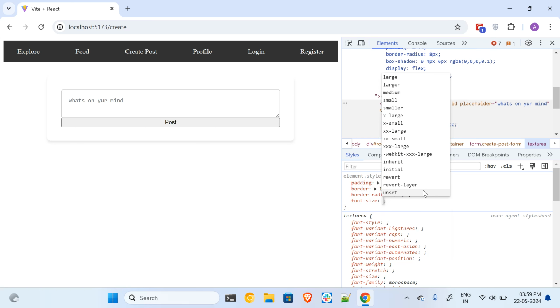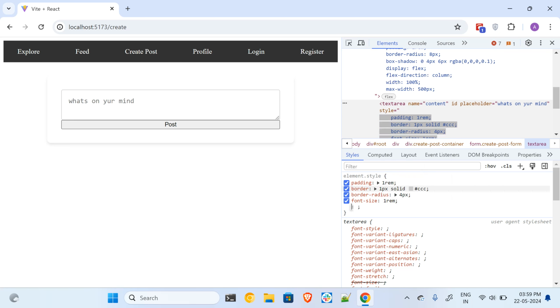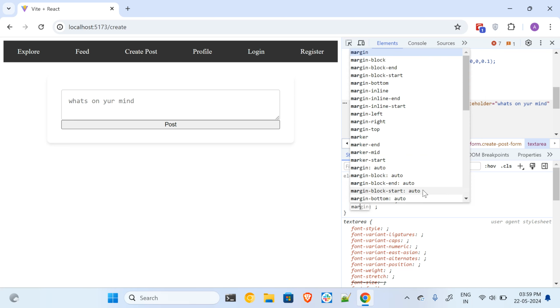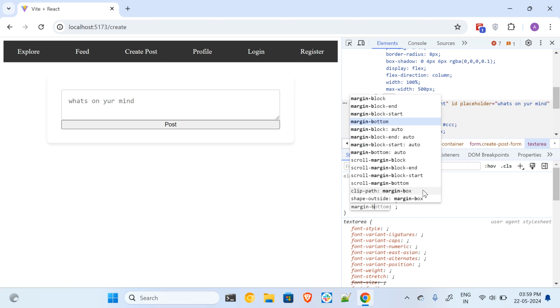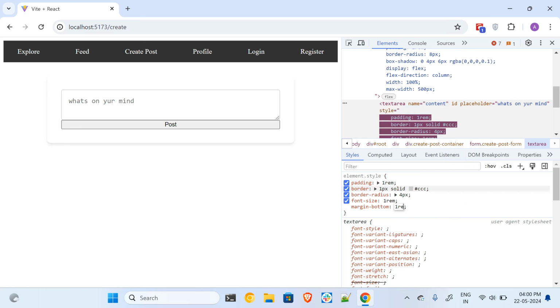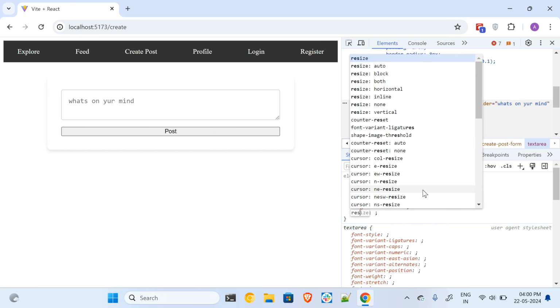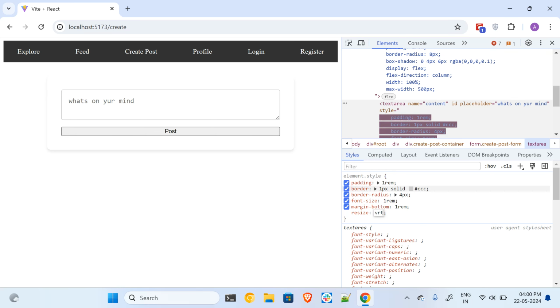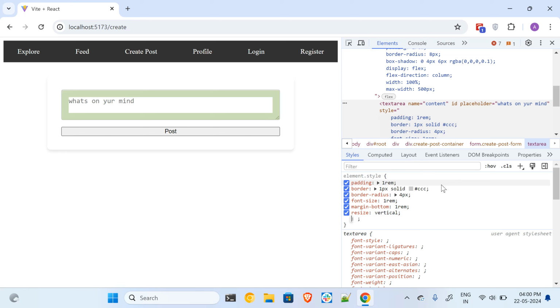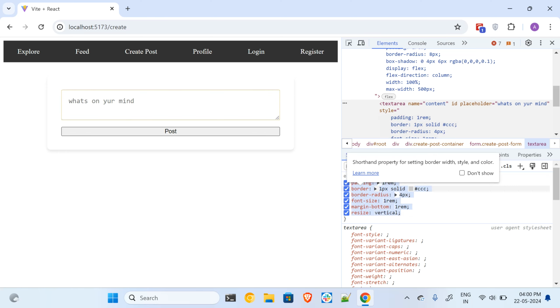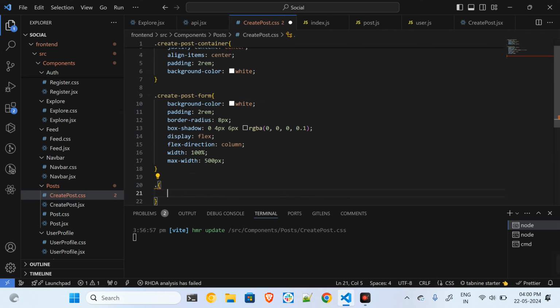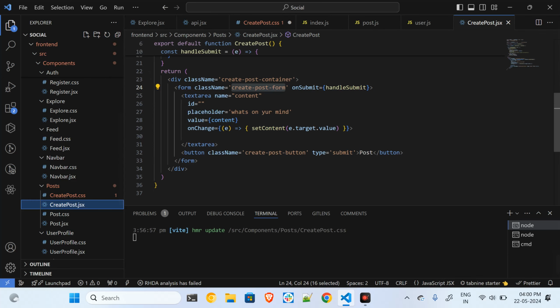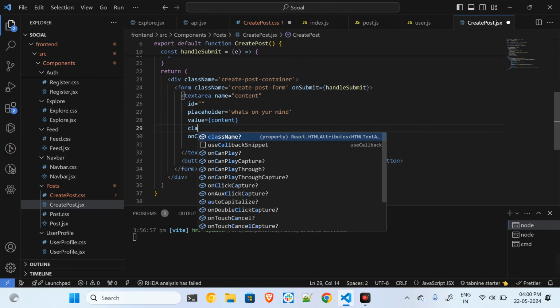Then I have the font size of 1rem, and margin bottom as 1rem, and resize I will give as vertical. Okay, so this is fine. I will copy this. This is for the text area. I will come over here, and this is for the text area. So I have to give a class name to the text area.